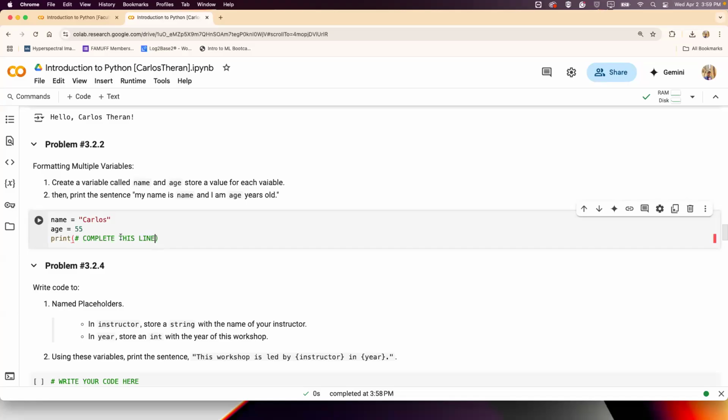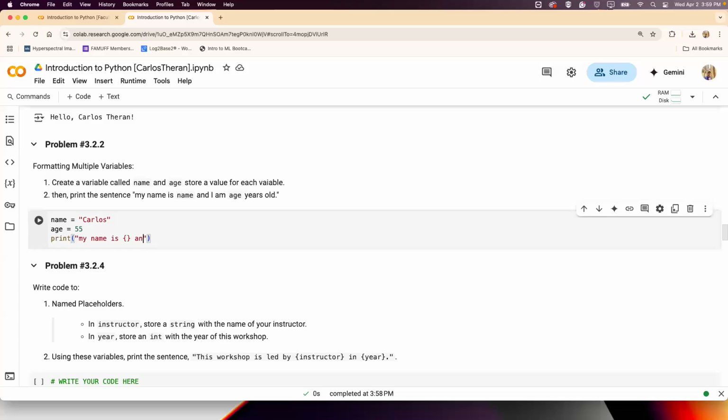And here I want to use the print function. Let's create the whole line from scratch. So here I'm gonna do my name is, right? And I will do the curly brackets. The curly brackets mean that I'm going to print the output of my name variable inside those curly brackets.